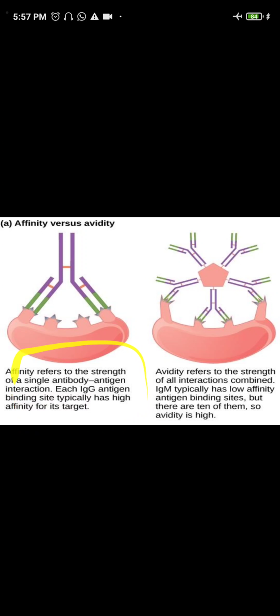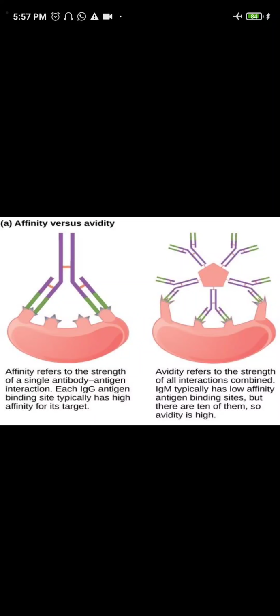Now what is the meaning of affinity? Affinity means the ability. Now this is the antibody and this is the antigen. Antigen, I told you, has certain structures on its surface. They are called antigenic determinants, or epitopes. This is the place where the antibody comes and binds. The specific antibody with respect to this particular antigen comes and binds to it. The place on the antibody where it binds is called the paratope, or the FAB region.